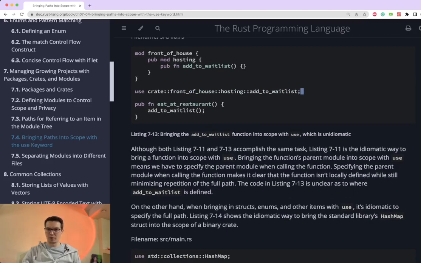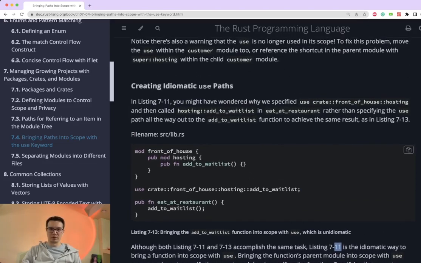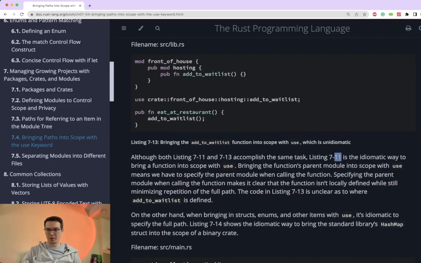Okay. Also, both listing 7-11 and 7-13 accomplish the same task. Listing 7-11 is the idiomatic way to bring a function into scope with use. So 7-11 is the idiomatic way. Okay.